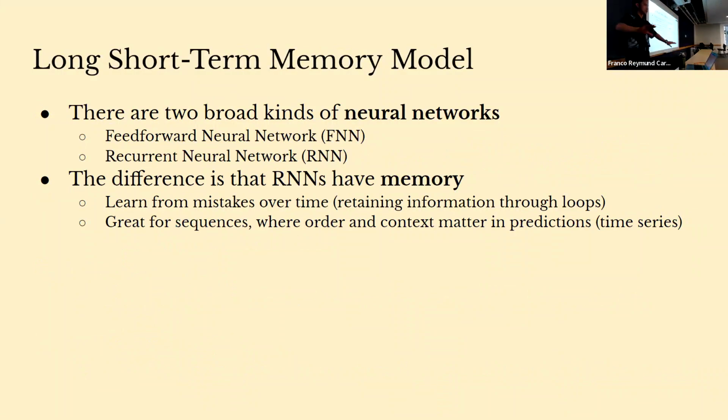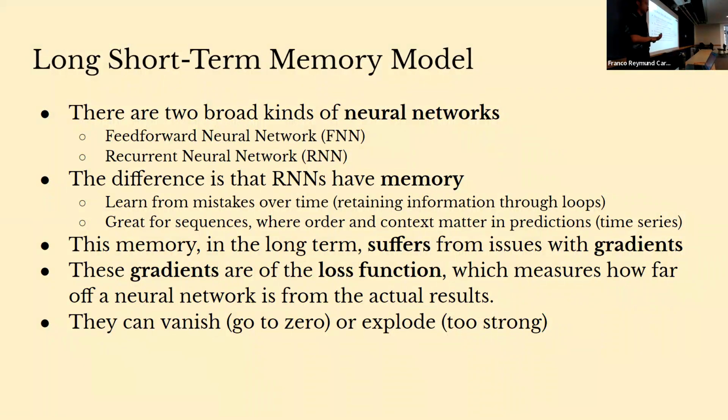So broadly speaking, there are two kinds of neural networks: feed-forward and recurrent neural networks. The long short-term memory model is a recurrent neural network, and what this means is that we emphasize an aspect of memory. So like Amzin said, it'll take the time to think, okay, this was useful, this wasn't useful. As it learns y equals mx plus b, it takes a little bit of what it's learned to feed it through and affect the neural network. This is really good for sequences where order and context matter in predictions, like time series.